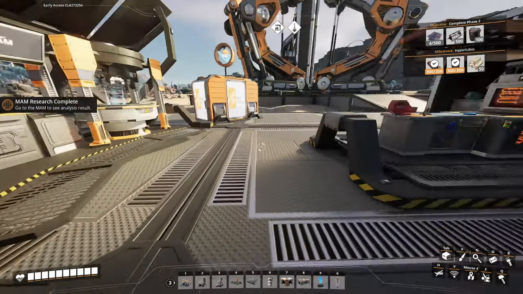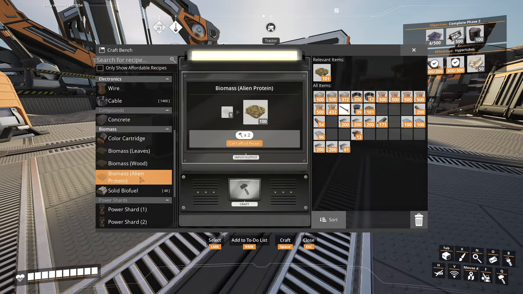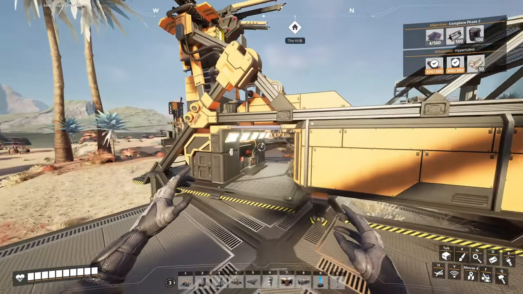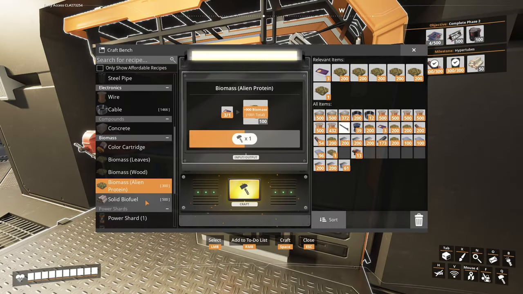Okay. I know we have to make this stuff. What the? Oh, here we go. Alien biomass. Okay. We can make that now. So I can actually just do that. We're gonna have enough fuel for the chainsaw. That's good.